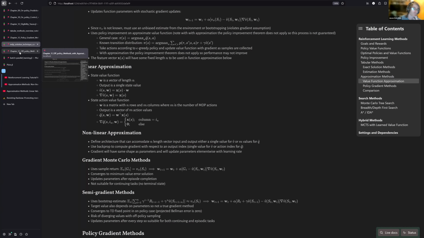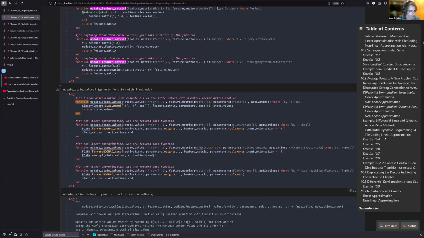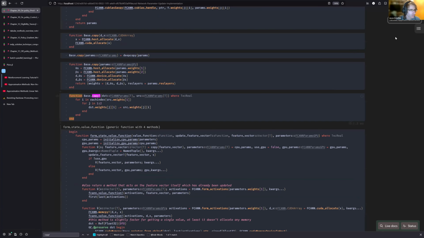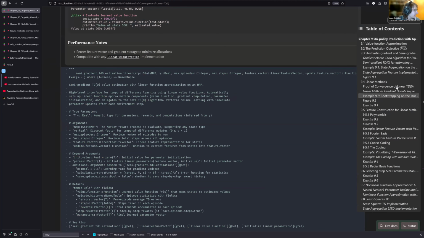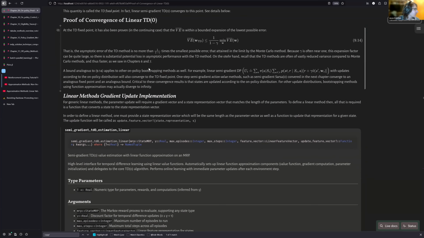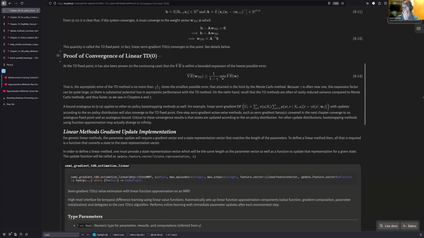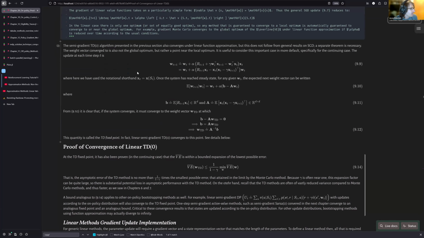So basically, the issue is that when you do a semi-gradient method, you actually converge to something. Actually, let me see if it's mentioned here. Here. You converge to something called the TD fixed point. If you look at chapter 9 in the Sutton and Barto book, or at the videos where we covered chapter 9, I go into a lot of detail with this, but this is only the proof in the linear case.